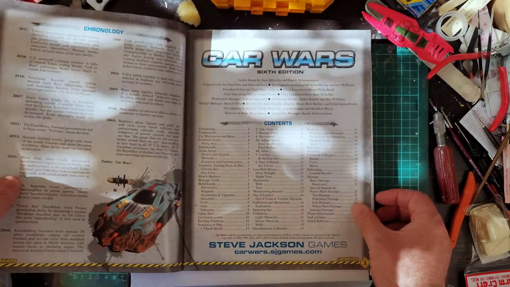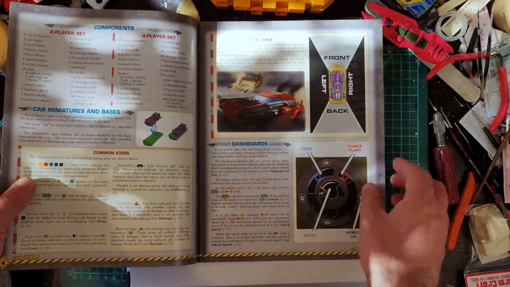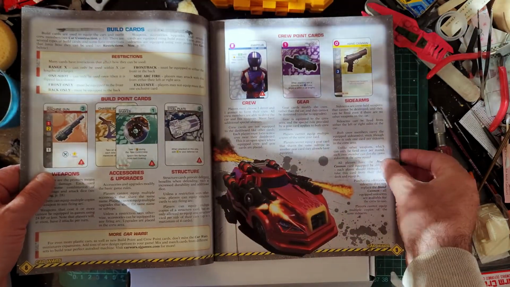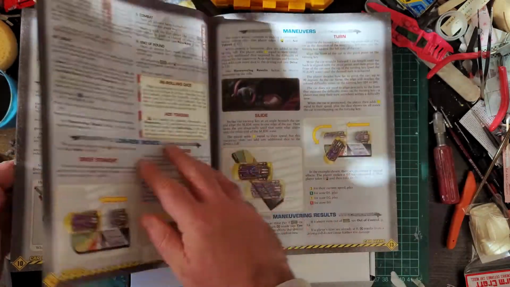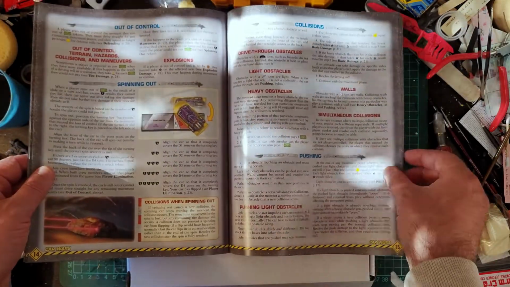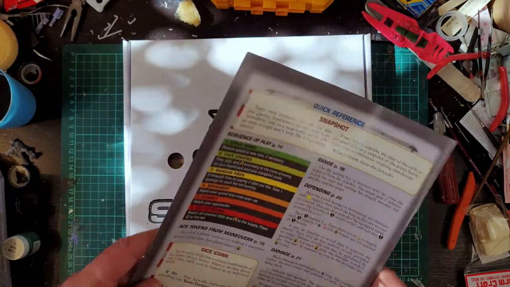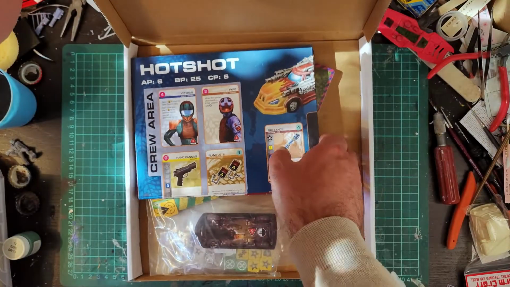6th edition rules. This is a very slim book. Seems to have everything we need for the basic game. I'm not going to go into this in depth, obviously, because I'm just having a look inside and going ooh and ah for now.